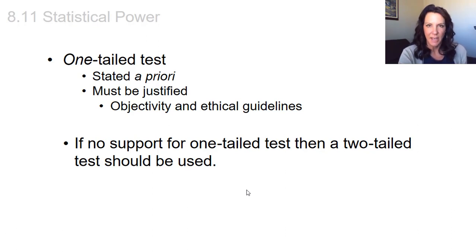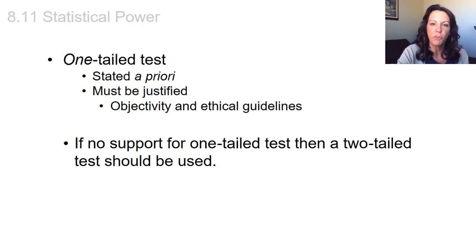We only say a one-tailed test when we have a strong reason to believe that our mean might be in that one tail. So what is a strong reason? Well, it could be that we've read prior research that shows that that's probably where my result is going to be. Having a one-tailed test needs to be justified. You can't just do a one-tailed test just because it's got a larger critical area. We don't do that. We want to be as objective as possible and observe ethical guidelines, which involves setting your intention up front, either to do a one-tailed test or a two-tailed test, and then sticking to it.